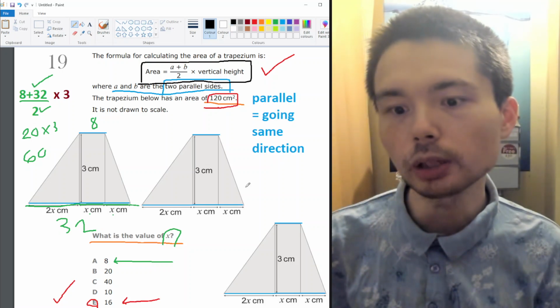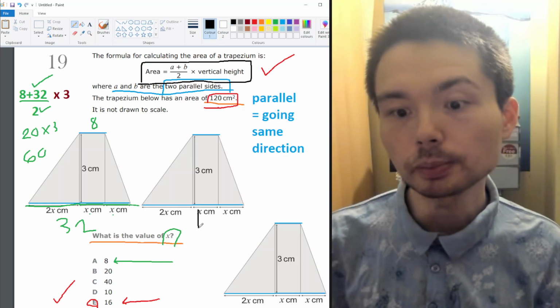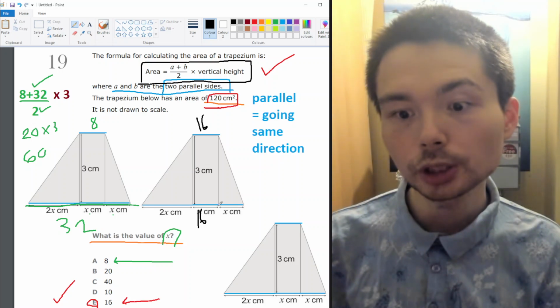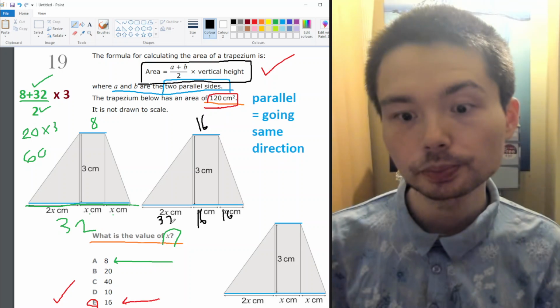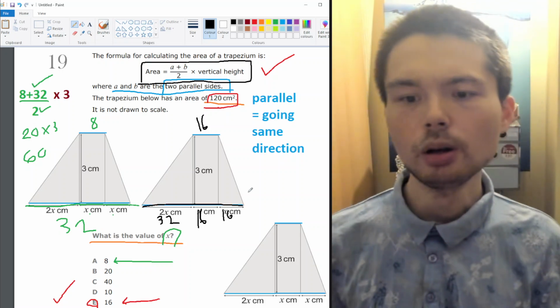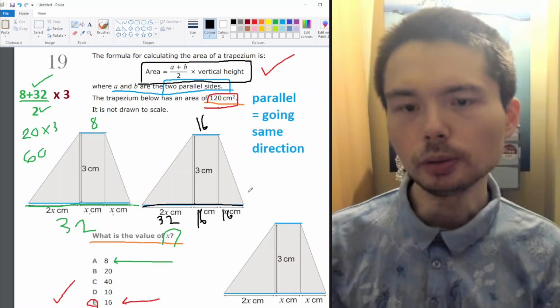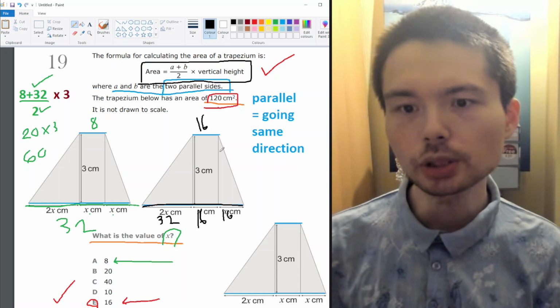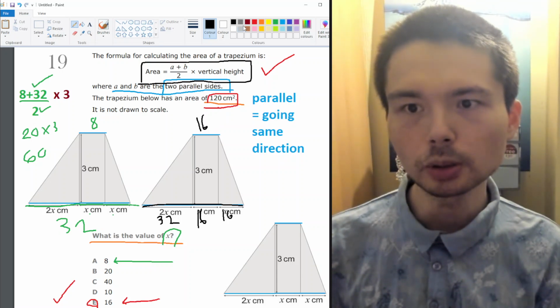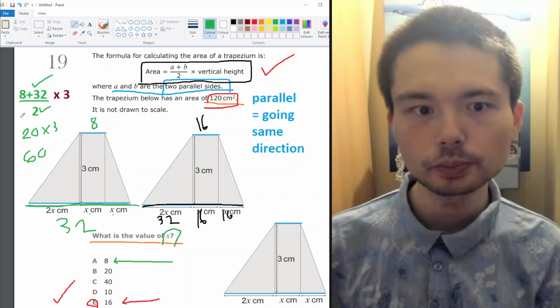I'm just going to show it fully. If we put 16 here, 16 up top, 16 here, this bit, 2 times 16, 32. Add it all up. That is 64. Yeah. Plus 16 is 80. I'm just going to put it just like this into here. Just going to write it fully.